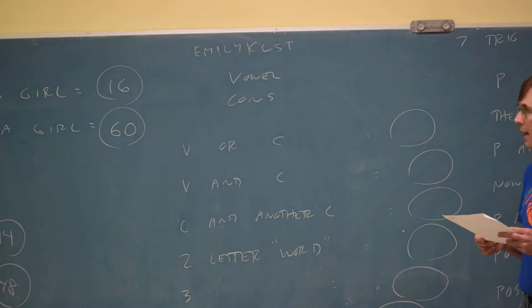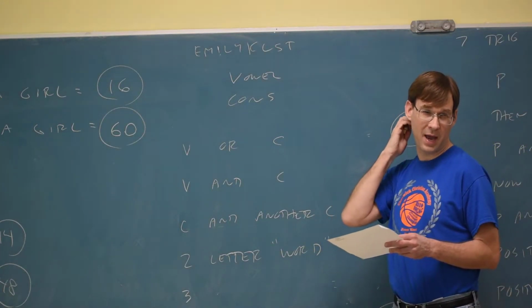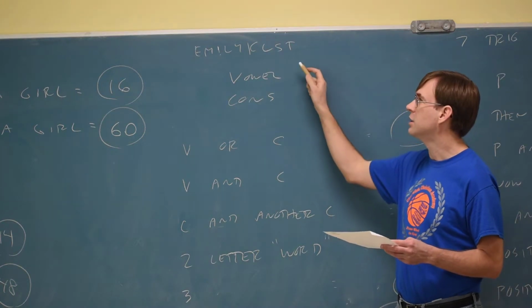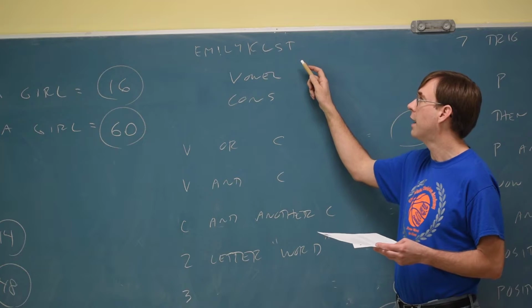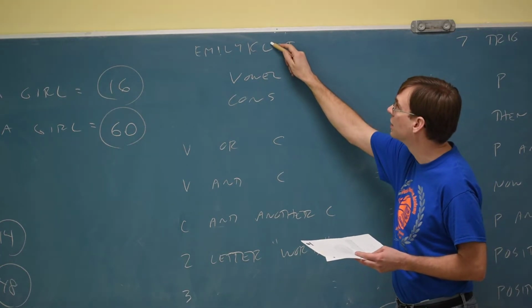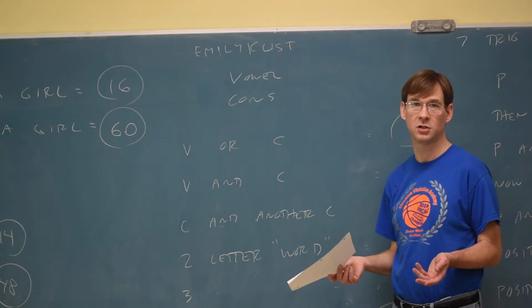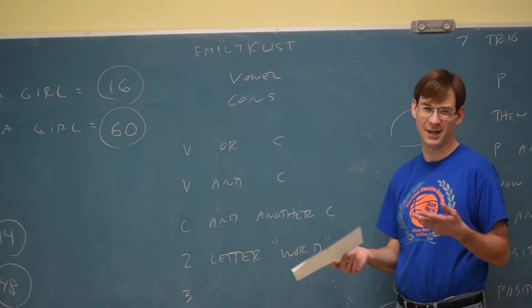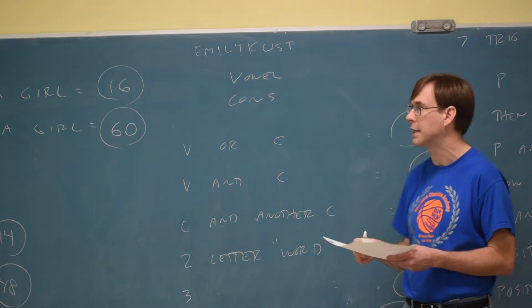So once upon a time, I had a girl in class whose name was Emily Clift, and I used her name that year because it's very convenient because she has no double letters. She has a lot of letters in her name, enough to play around with, but no duplicated letters, so hers is a good one to use. Like I couldn't use Nina's name, because just in her first name we have two N's already, and it's a different lesson for a different day when we start to get doubles of items like that.